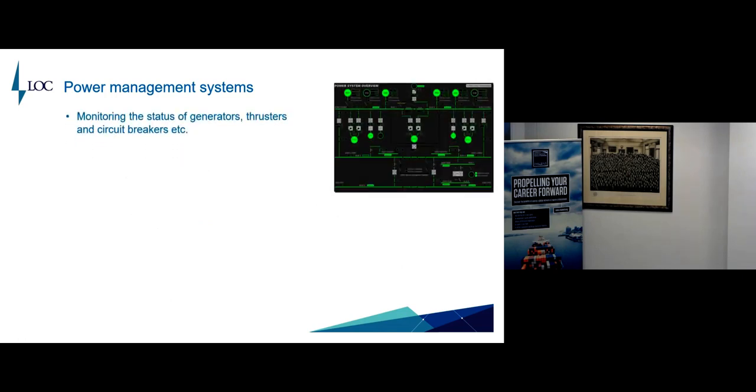And there's another thing which is very important in the power management system. All these graphics I showed you, all the screenshots from the power management system, show the basic functions of power management. There are many other things, but I have only put a few of them because of the time. You can talk a lot about the power management system.